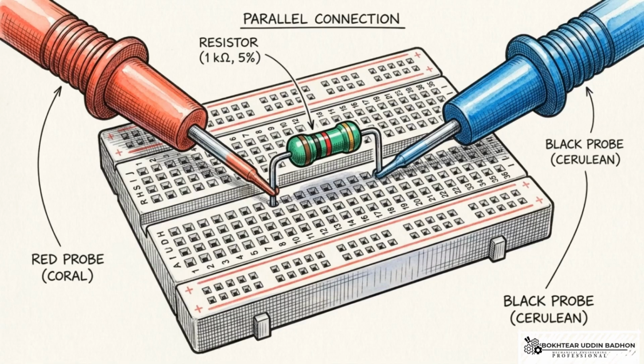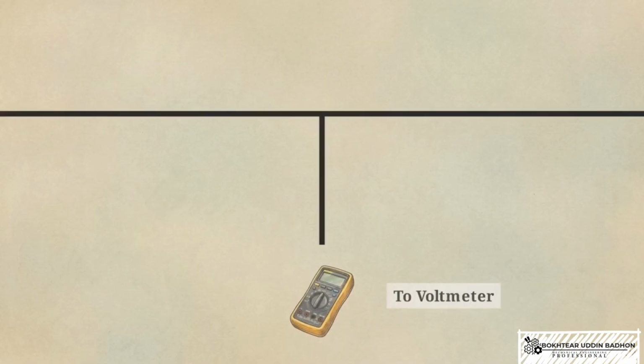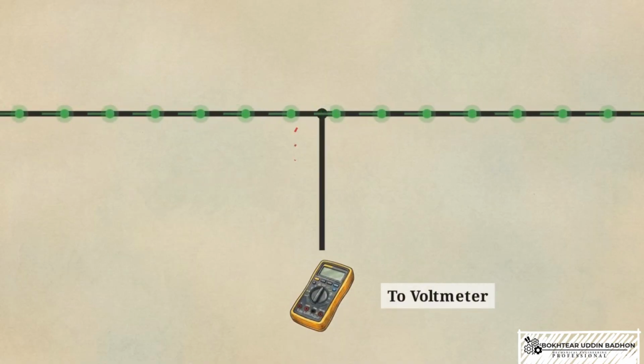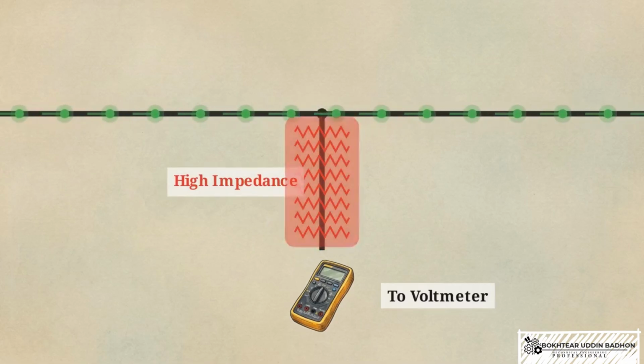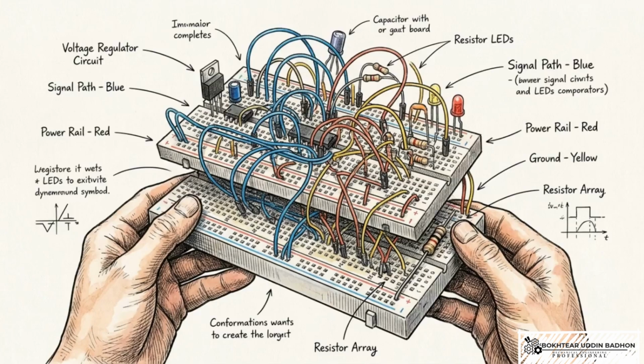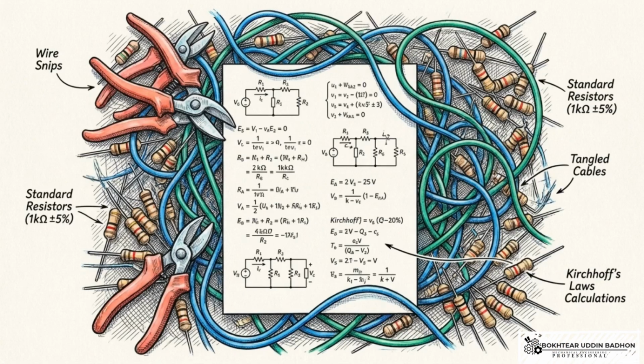Measuring voltage requires the exact opposite approach. A voltmeter connects in parallel across the component, requiring extremely high input impedance to ensure it doesn't create a secondary path that drains voltage away from the target. Physical circuit analysis is an exercise in damage control. It requires using mathematical compensation to account for these parasitic meter effects and material imperfections.